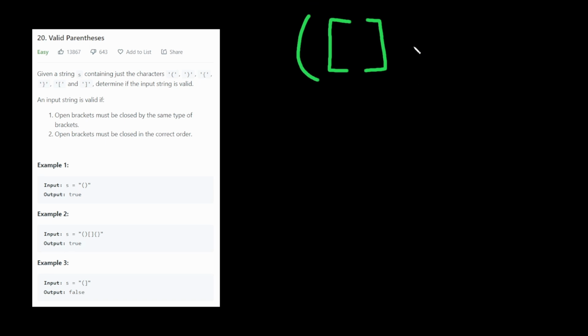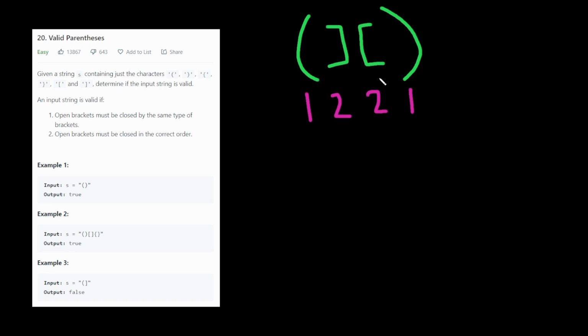If we get rid of this last closing bracket, then this input string is no longer valid. It's also not valid if we had, say, another one of these, or perhaps one of these. So it's not enough to just check if all the open brackets have closing brackets. For example, all of these have closing brackets and this is fine. But if this were the case, then it would no longer be fine. So we need to make sure that all open brackets have closing brackets and they're in the right order.